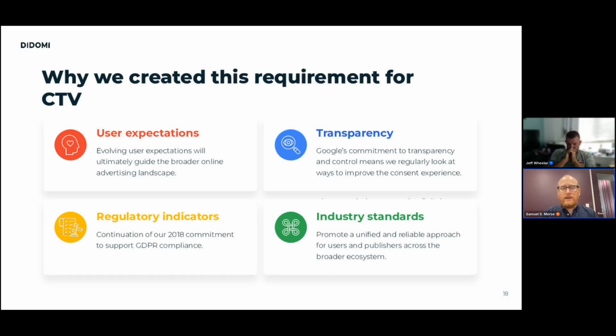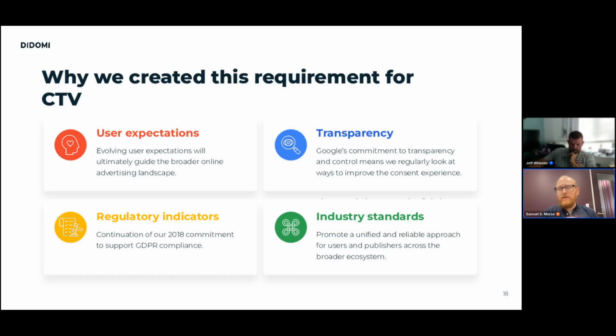And then the other thing is we think it's positive for the industry to have a unified experience because it helps with regulators as well. When regulators are assessing our approach as an industry to gathering consent, it's a lot more difficult to do so when there are a bunch of different approaches. We can't guarantee that they'll approve our approach, but if we have unified experiences in the industry, we can guarantee that they're looking at fewer different consent approaches. And if they approve the one that the industry's coalesced around, then we're all in good shape. So we think it helps with that as well.